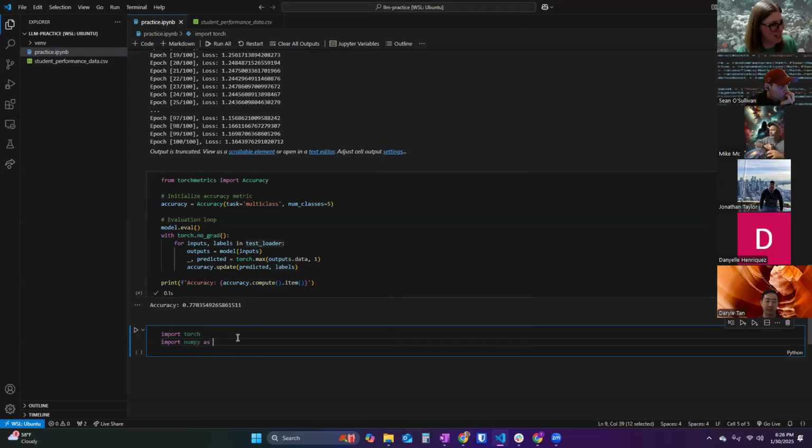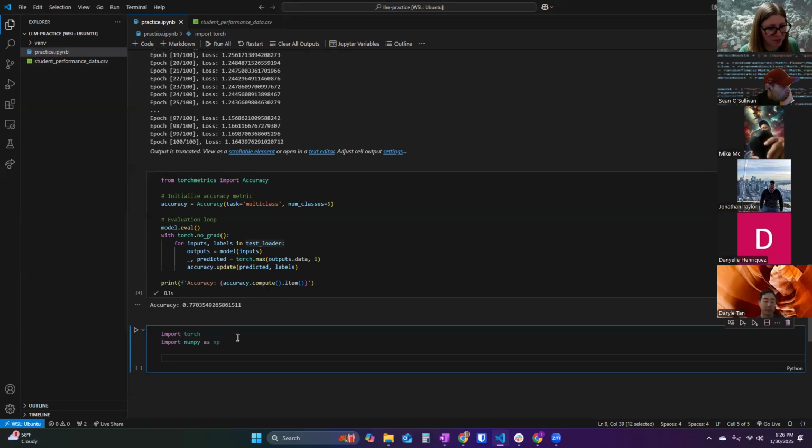We're not doing as in-depth pre-processing, but depending on how your data looks, you might have to do extensive pre-processing, because we are going to pass in basically just a row of features.